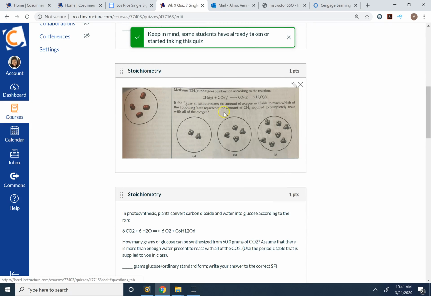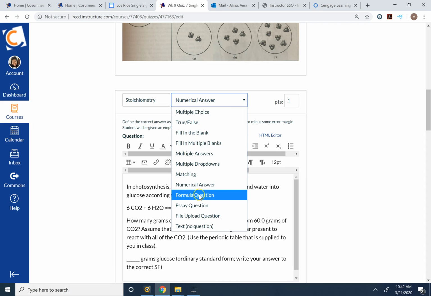You write it on paper and then upload it here on Canvas, or you could ask your students to upload their work. So here I have different sets or types of questions.